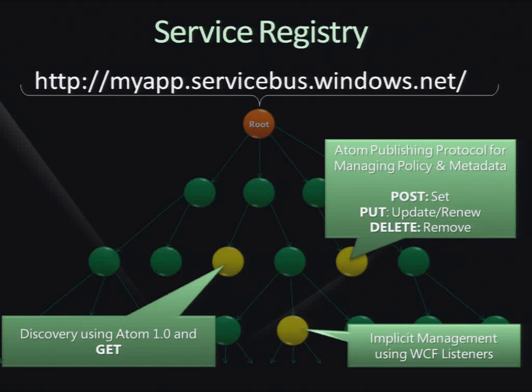a WS-Addressing endpoint reference, in the Atom entry as an extension, which means you can use this instead of a hierarchical version of a service registry like UDDI. You can post endpoints there. Or you can put simple alternate links, so links to other places. That's like an HTTP redirect. So the service registry acts more or less like a registry.